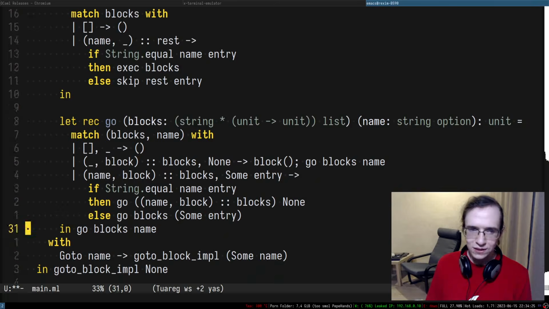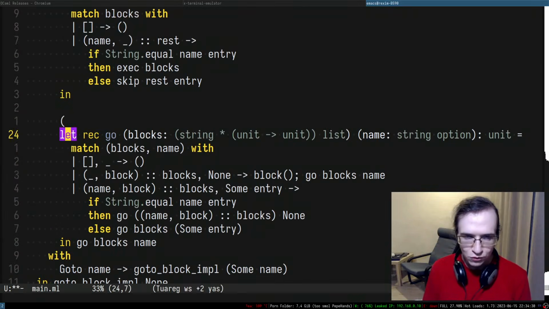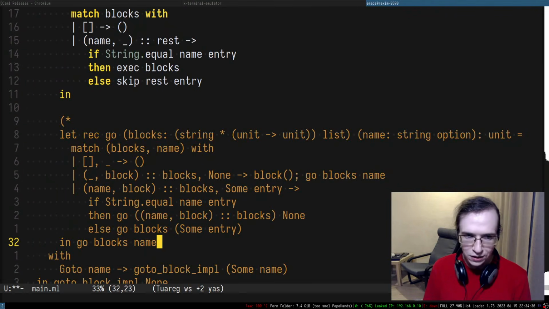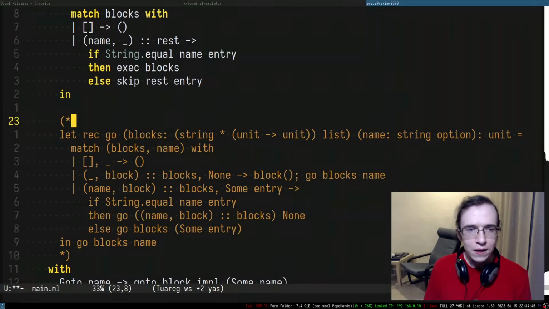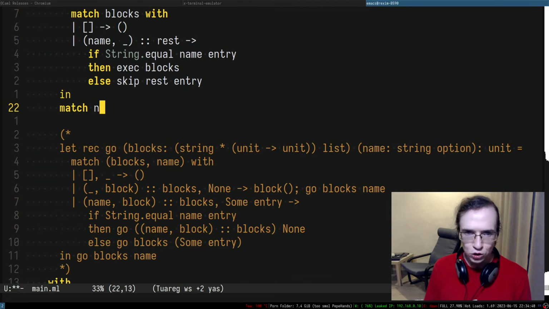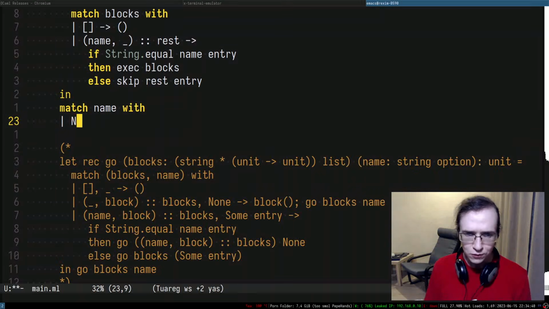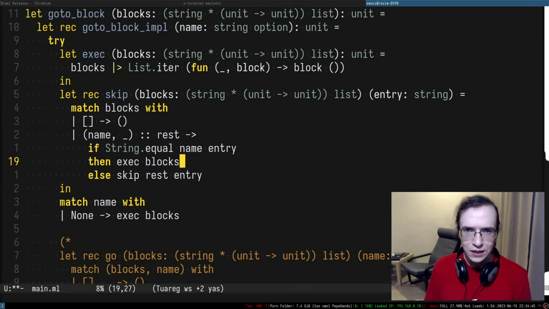But we still need some sort of logic that checks whether the name was provided or not. So I'm going to comment this out super quick, and in here we're going to do match name. If it's none, we just execute the blocks that we got in here.